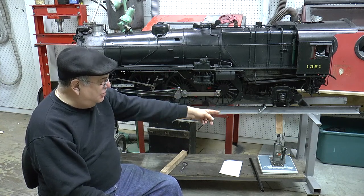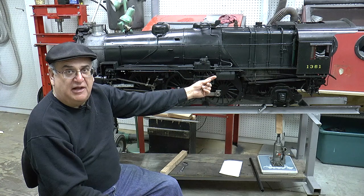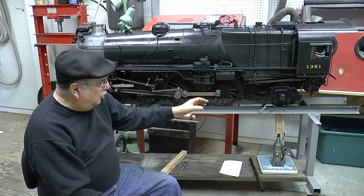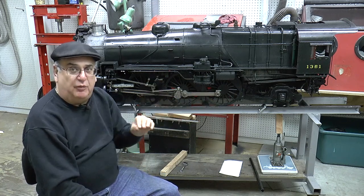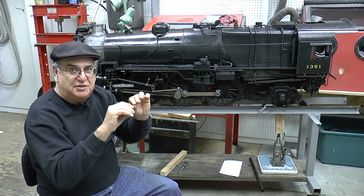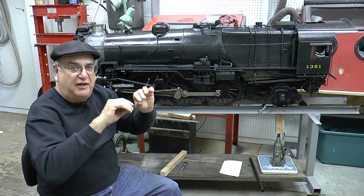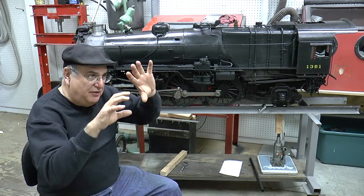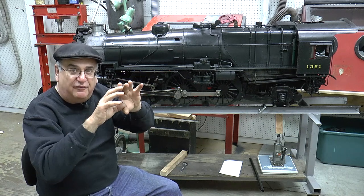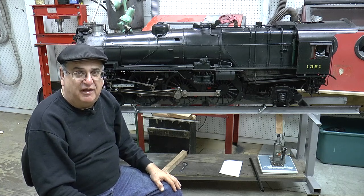I've got just a piece of 2x4 cut in half, positioned it under the axle. What you've got to do is jack it so that the wheel just comes off the track — just comes off. If you want to be really accurate, you can get a piece of shim stock, say a couple thousandths or five thousandths. When that shim moves you know you're up. I did it so I could see the wheel turning — when I can just turn the wheel, I know the weight is off of it. It's basically a guess anyway. You don't have to have it perfect.